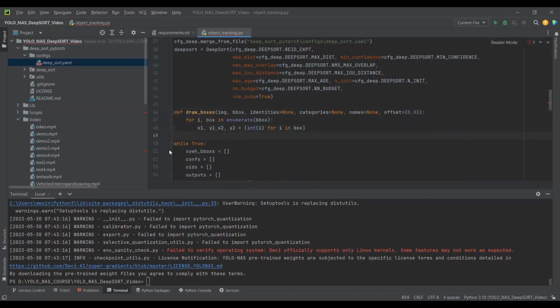So just calculating the bounding box coordinates over here again. I'm just writing over here x1, x2, y1, y2.